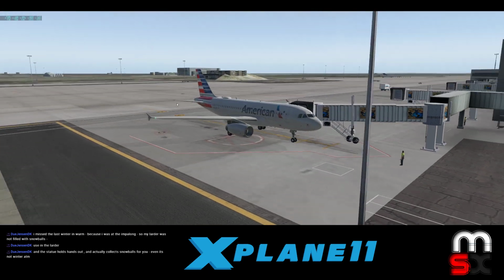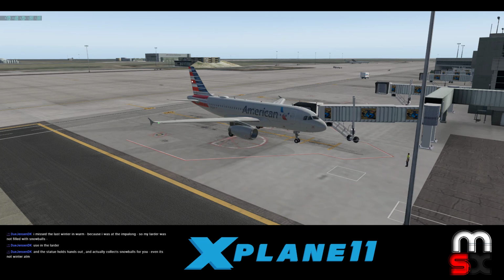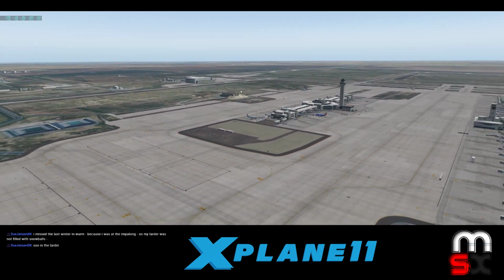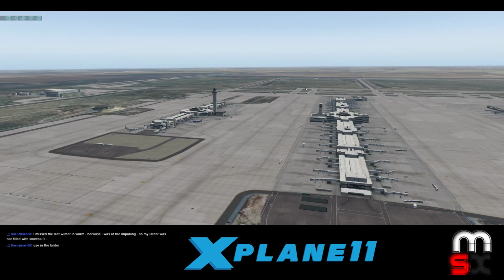Okay, everybody, there we go. There was our little flight from Phoenix to the old KDEN. Zoom out a bit here. Have a look at the airport. It's quite nice. Too bad.